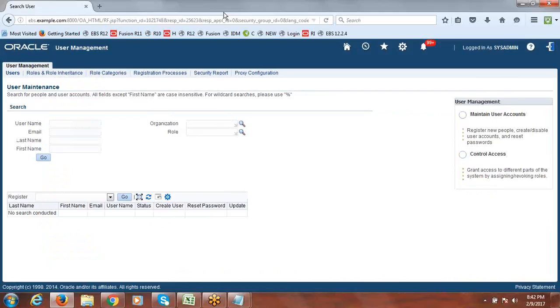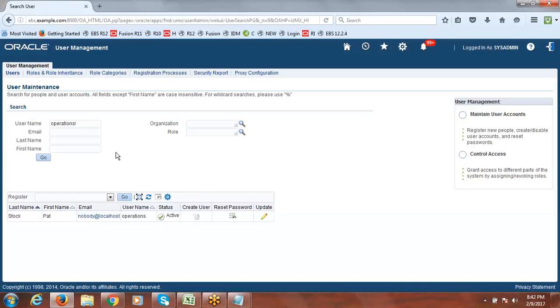Okay, this is the page. We are in the page called user management, user maintenance. Now for which user do you want to give the privileges, the permissions, or say the grants, which allow the user to create the segment values? So the username is operations. You type it here. Username is operations. Give the username, then click on go.